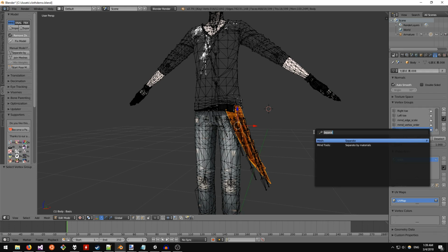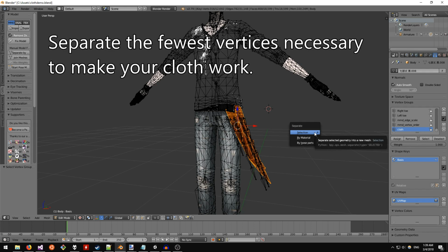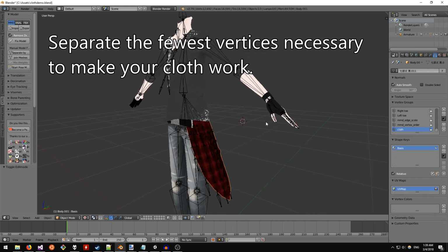One thing that some people aren't familiar with in Blender is that there's this convenient spacebar menu that allows you to search for some kind of action. So here we want to separate, and then you don't have to remember all the hotkeys. So that's it, we've got our separate mesh here.